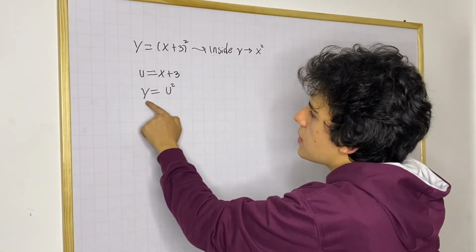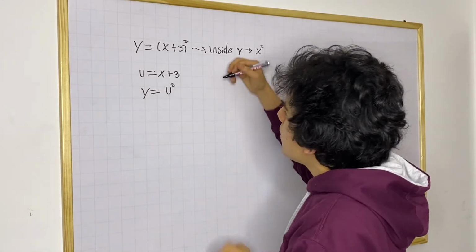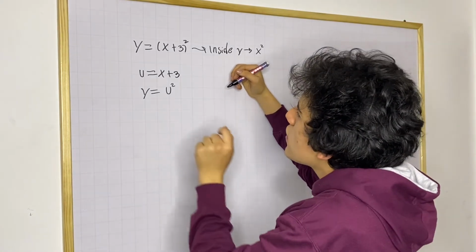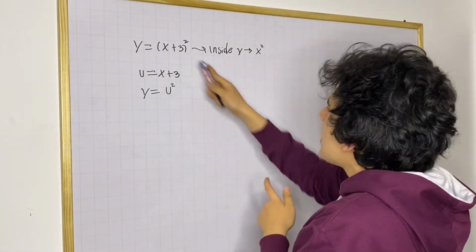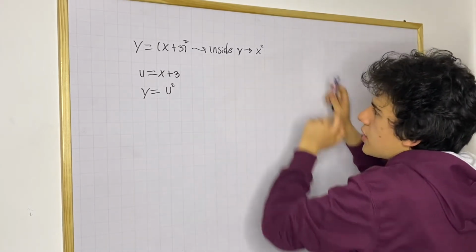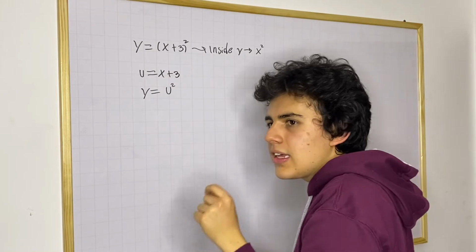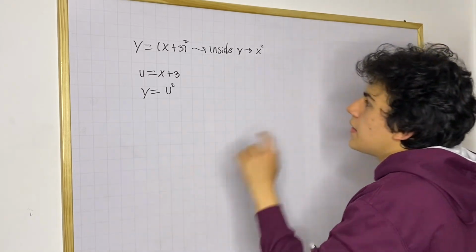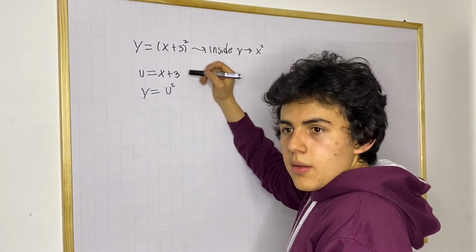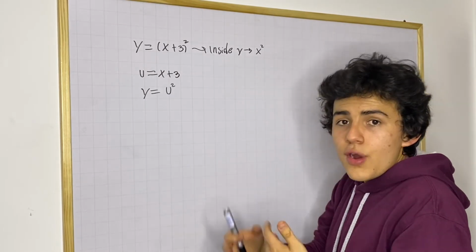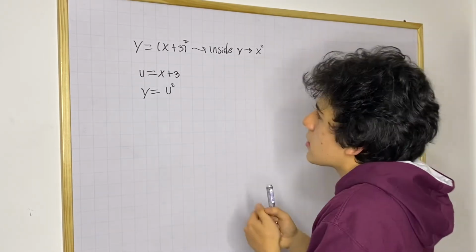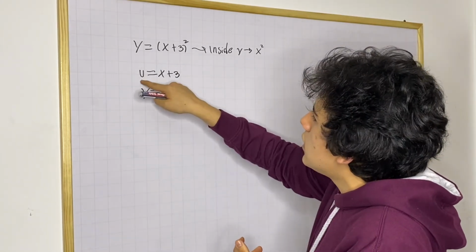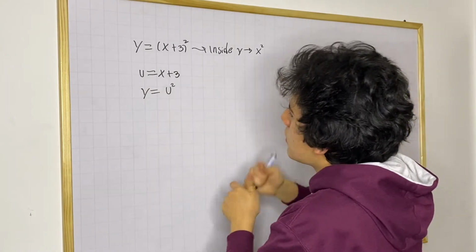Now, how do you find the derivative of y in this case? What you want to do in order to use the chain rule is you want to first of all find the inner function. Now, what is the inner function in this case? It is not x². We know x² is inside y, but it is not the most central or deepest function. The inner function is x + 3 because it is what you have as an input for your outside function. What is your outside function? x². You have a function and you're going to square whatever input you get, and that input is going to be u, okay?